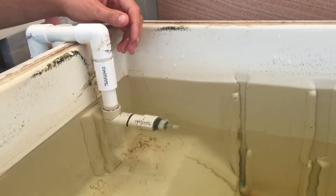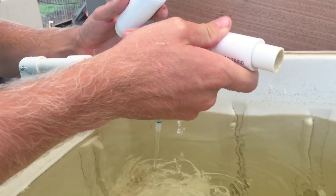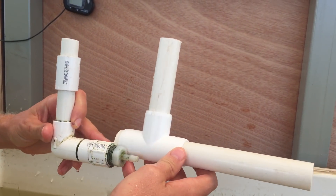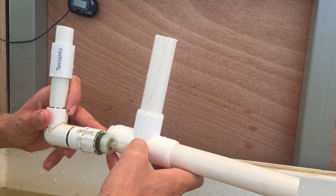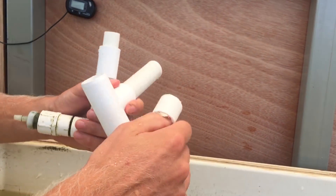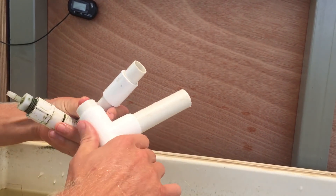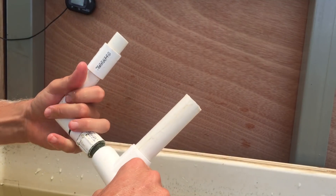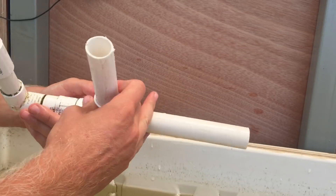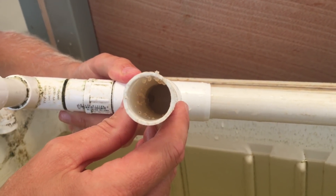But since learning about the venturi, this is what I did — I'm going to pop this out for demonstration purposes. I took this tee, and where this jet sits is right about in line with the tube. I cut this little piece because this isn't a snug fit, so I made that little piece fit in there so that it would fit nice and tight together. And you can see down in there — that jet would be right poking out that tube.